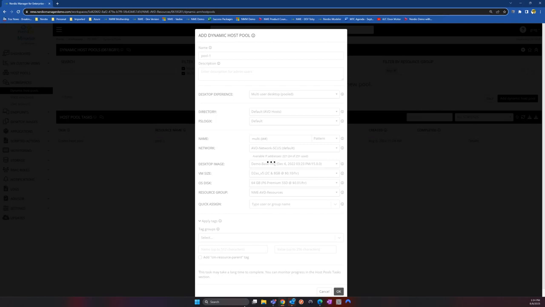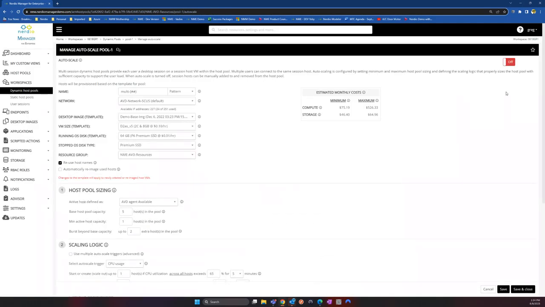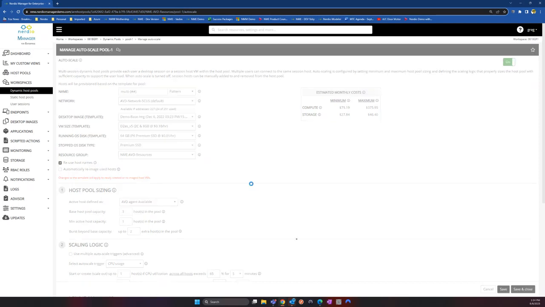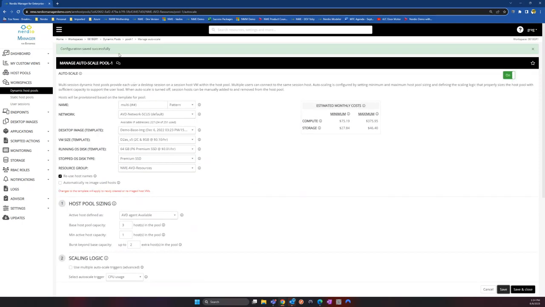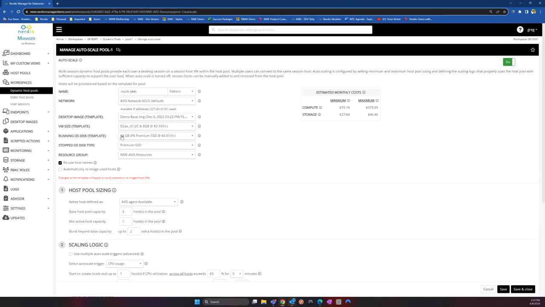This takes a second or two, and it will shortly pop up here in a second. There we go. Now we have auto scale up at the top right that is turned off. By default, we'll go ahead and turn that on, change our virtual machine deployments from 5 to 3, and simply select save. As we are going through our auto scale piece, you'll notice that we are deploying 3 virtual machines directly into AVD as we speak.